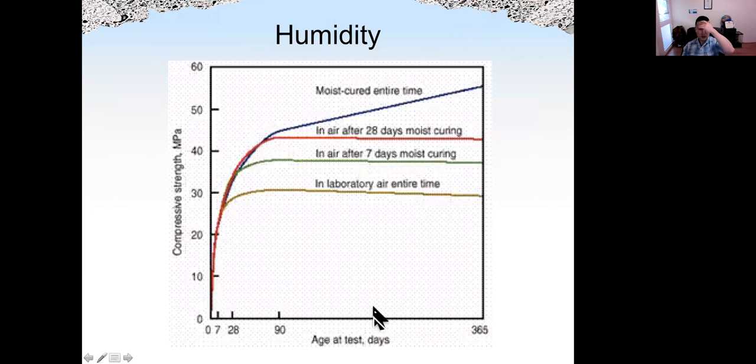So here is very clear, showing us many times already how moisture curing, how long you do the moisture curing, will affect the final strength. The longer the better, very clearly. All 4 concretes have the same mix proportion, so only the curing time is different. So if possible, increase the curing time, because that will ensure we have a continuous chemical reaction going on in concrete.